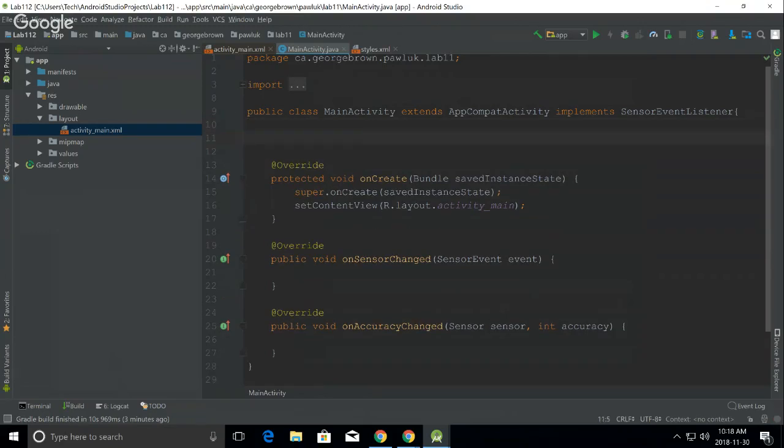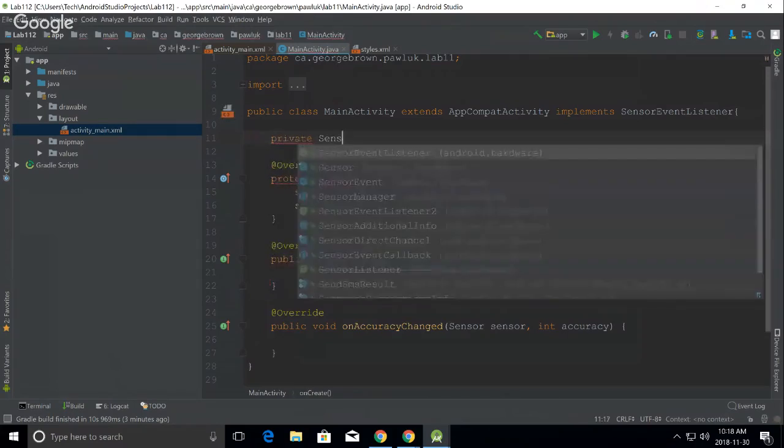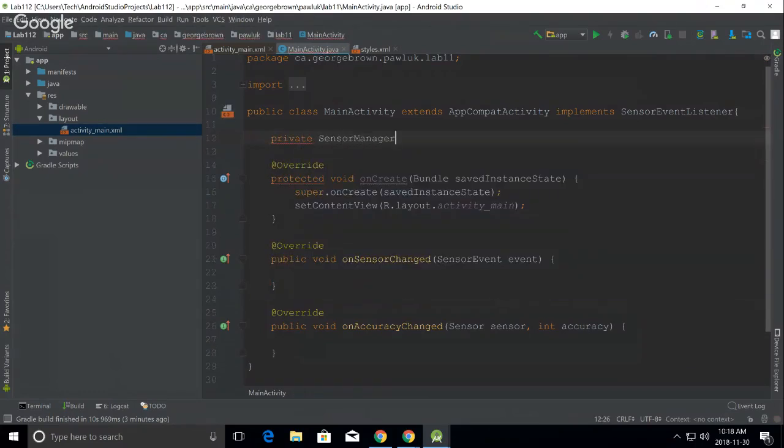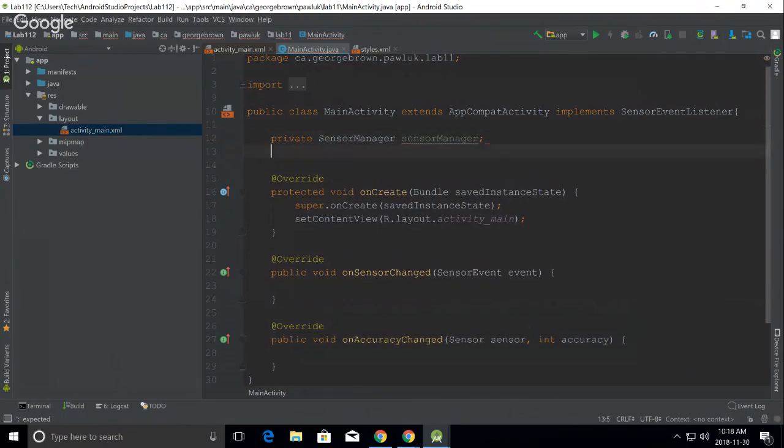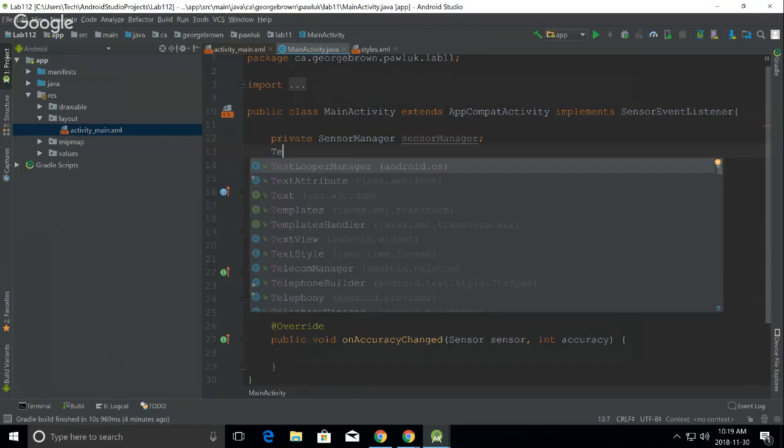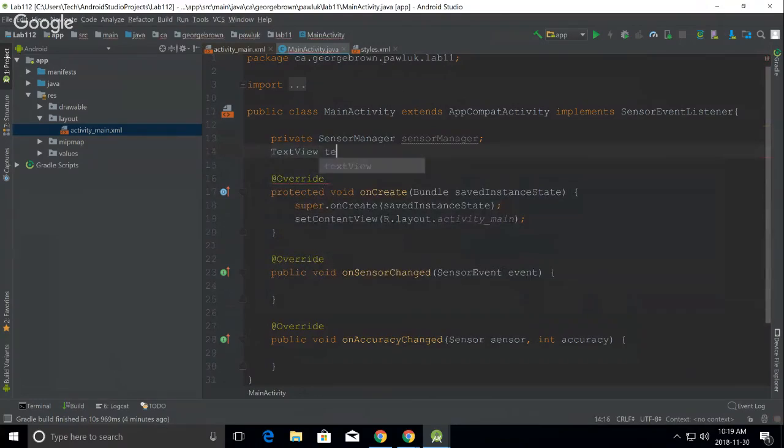Let's define two variables now that we will need. So we'll need a sensor manager. We'll need the text view, the reference to the text view that we'll modify.